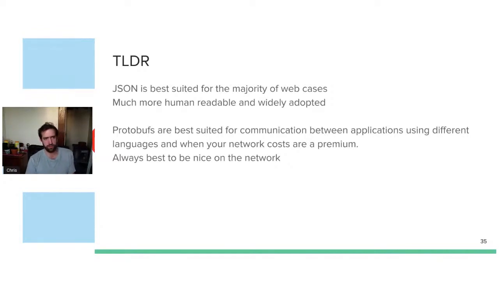On the other end, protocol buffers are best used for network communication when you have a backend application or multiple microservices, for example, one written in Python, one written in Go, one written in C++. Protocol buffers give you an easy way to convey information between those different applications written in different programming languages, allowing them to communicate. If your network costs are at a premium, you need to really shrink your messages. There are ways to make JSON messages smaller, but from all the research I've done, I think protocol buffers beat out most of them, if not all of them. And as we always say, it's always best to be nice on the network. Don't hog bandwidth. So if you really want to be nice, protocol buffers are a great way to shrink your message bodies.